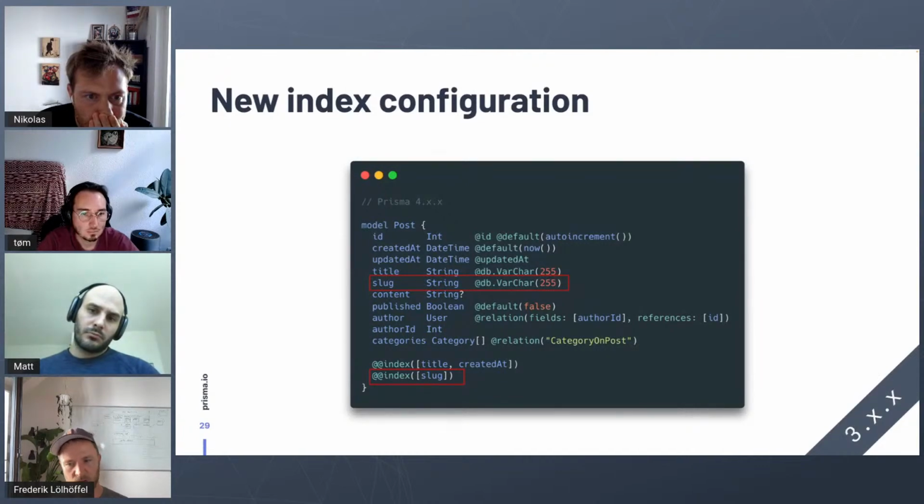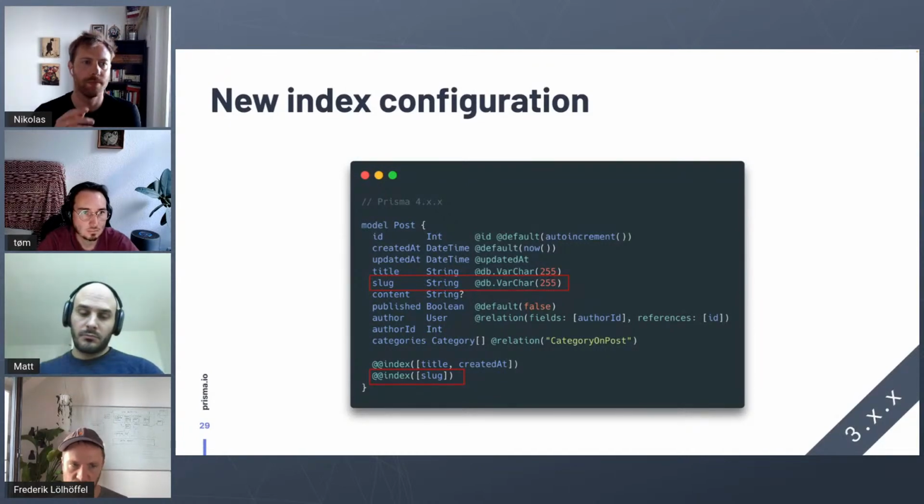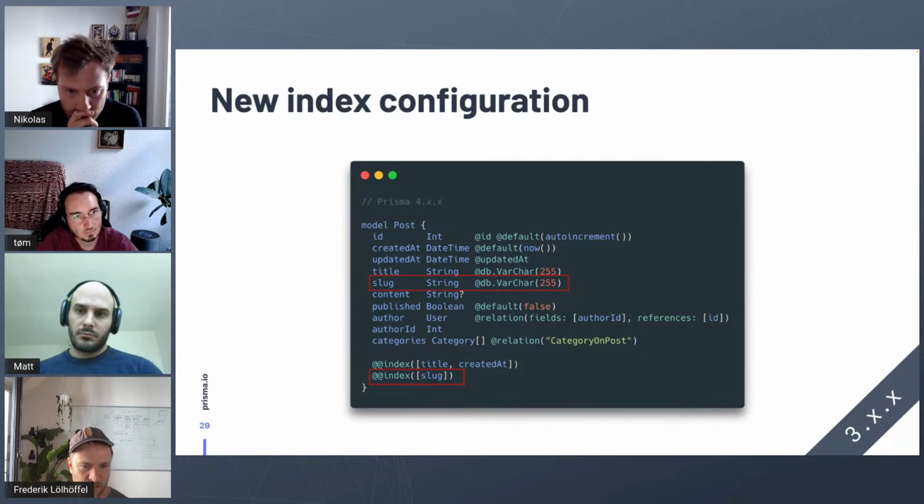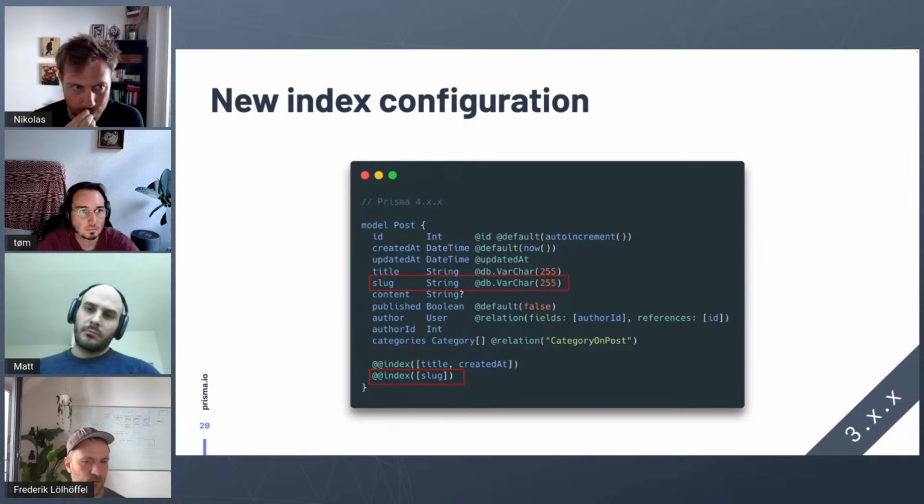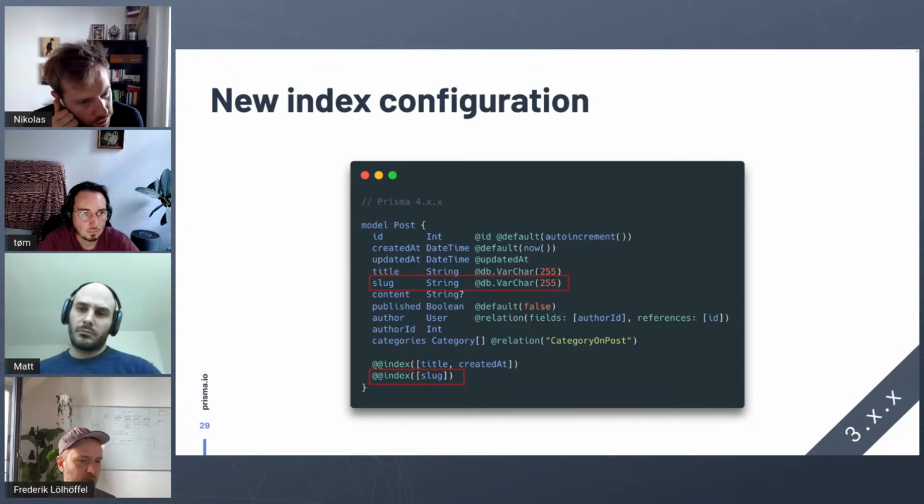Okay, and the next big capability that we shipped is around the configuration for indexes. There was a preview feature called extended indexes that we have been growing over the last few months, and we have constantly added new index configuration capabilities to that feature. There is a bunch, so please refer to the docs for an overview. And I think, Nico, you have already talked through some of them in What's New in Prisma.